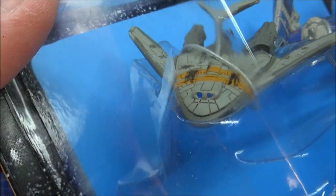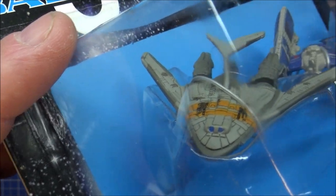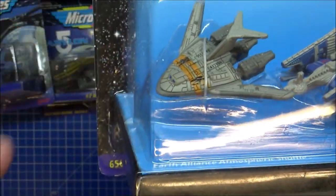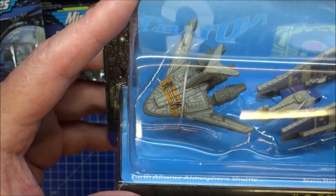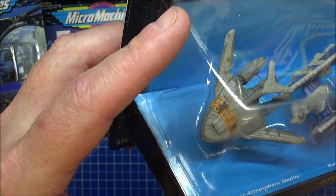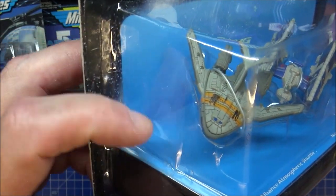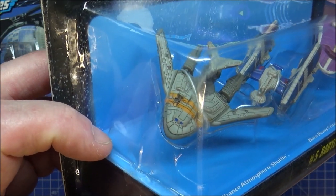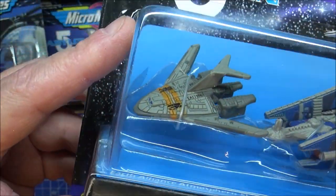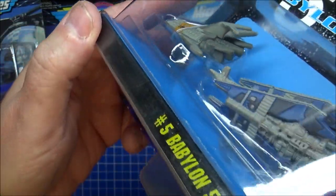A few of these to get down to the planet — the Babylon 5 station was orbiting around Epsilon Eridani, which in real terms is actually quite close to us on Earth. It's quite close — one of our neighbors, probably about ten to twelve light years, maybe even less — eight light years, I'm not 100% certain without digging into everything. There's another little shuttlecraft there with the tail wings and big engines on the back.